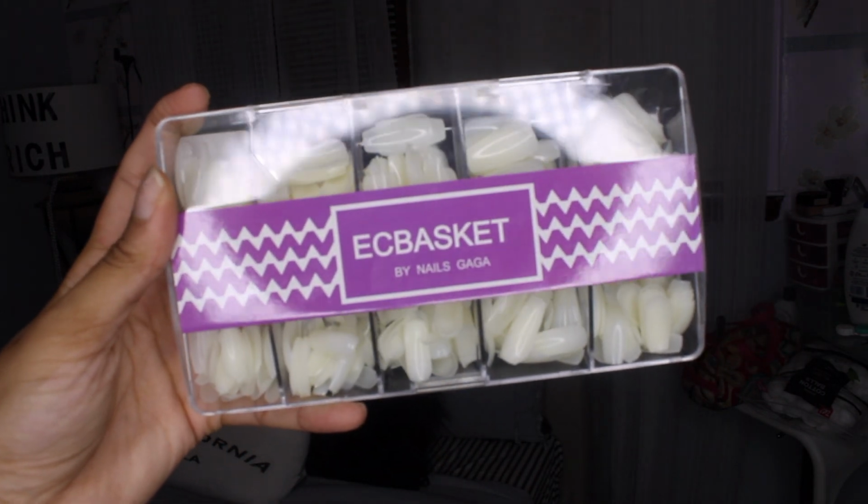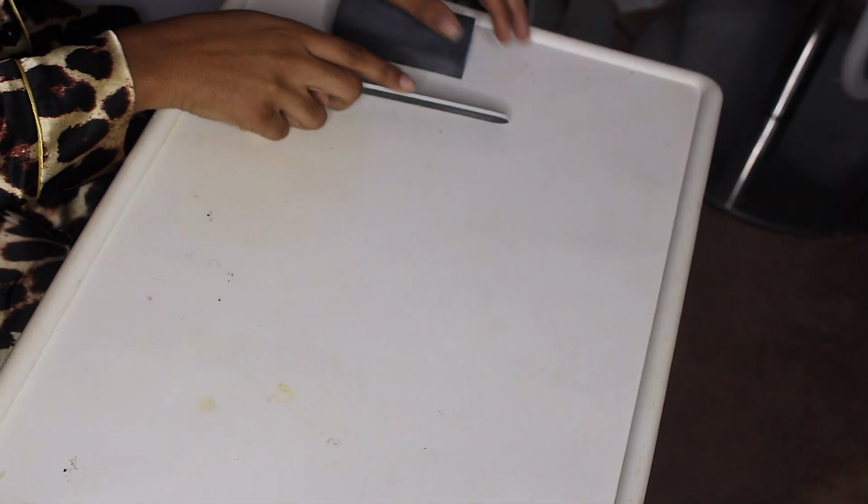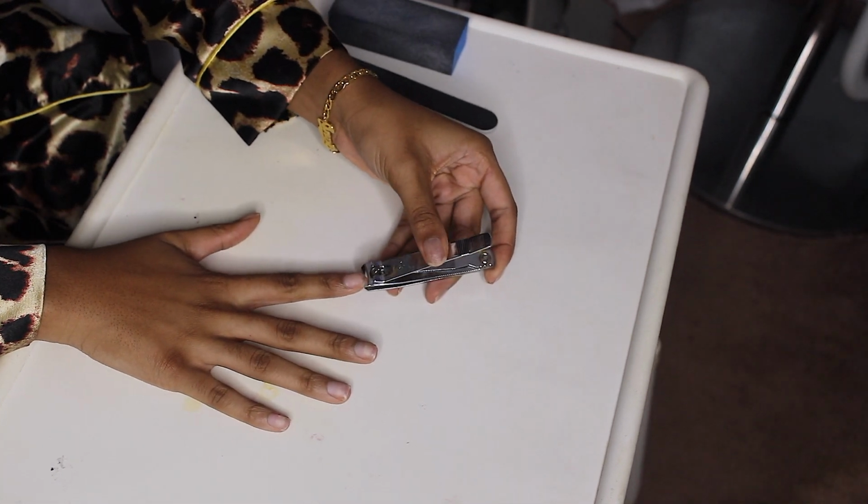Okay, so next I'm starting with the EC Basket by Nails Gaga. I got this off of Amazon for $11. Okay, and you guys could get them in various different sizes. This kit is the truth.